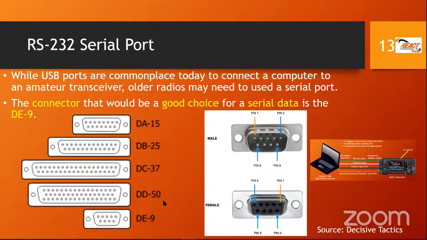Now, this is where I'm going to spend a little time because there are some little misconceptions about the name of this connector. So this connector here, we're saying that it's a good choice for serial data, and it's called DE9, Delta Echo 9. So, of course, I'm already hearing a lot of persons in the class say, wait, no, that's a DB9. All right, so you wouldn't be wrong by calling it a DB9. People do call it DB9, but the name of the connector is actually DE9.